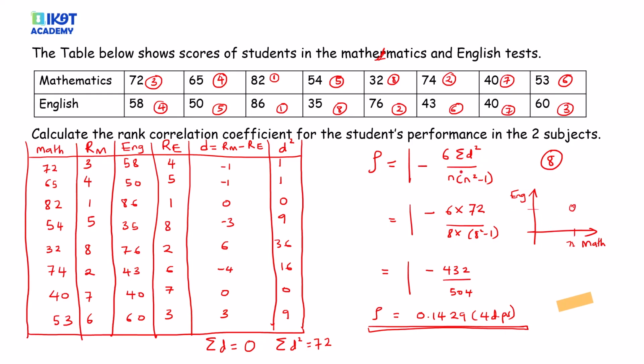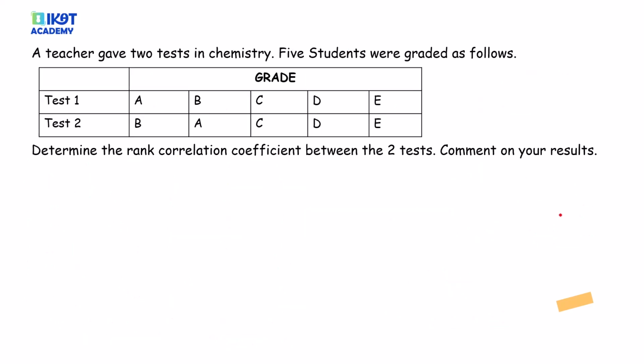So you plot both. Then for the second one, 65, look for 65 on math, then go to 50. So that's how you get the second point. So you plot all of them, and most of the marks are on the axis, on the title, on the scale, and on these points. So you shouldn't fear that you're going to lose marks because of your line of best fit. However, you should know how to do it.